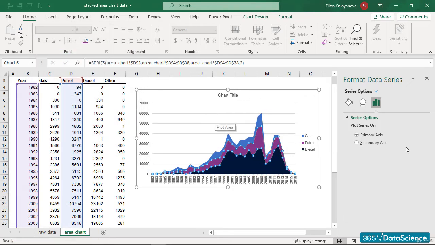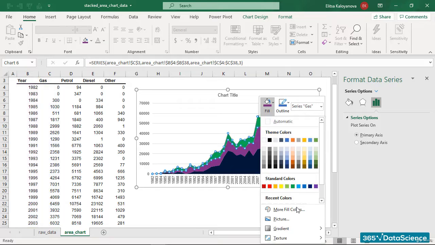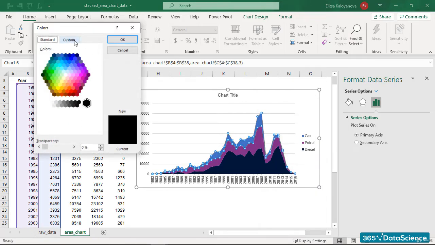And lastly, we need a color for the gas category. As promised, it will be a brighter color, a pinkish red.